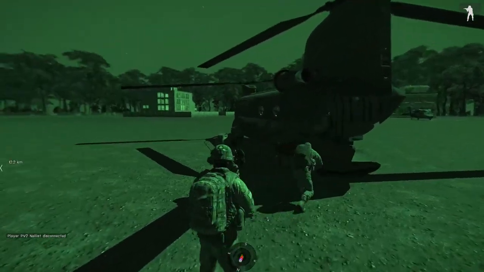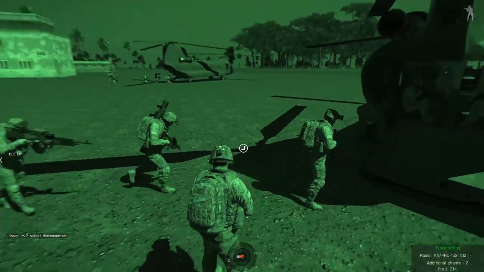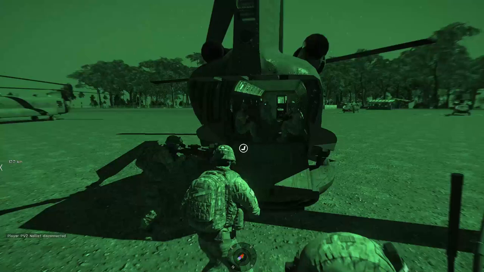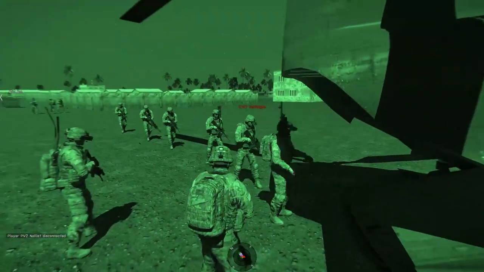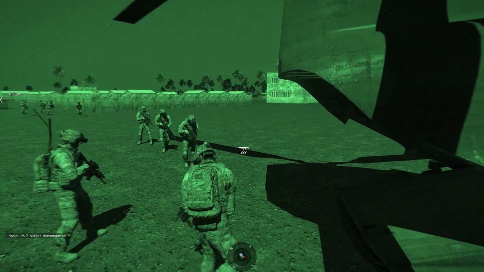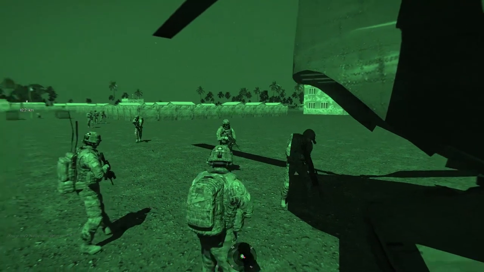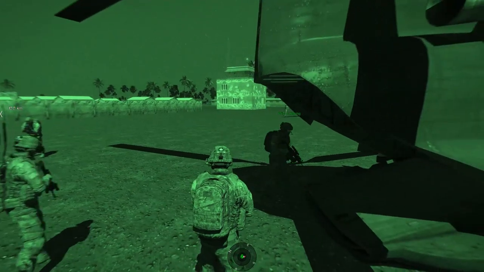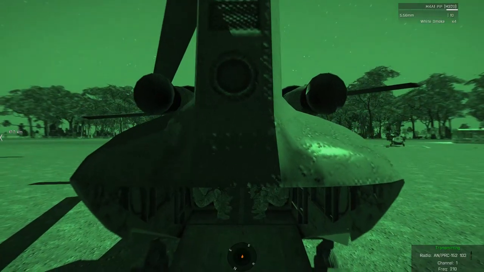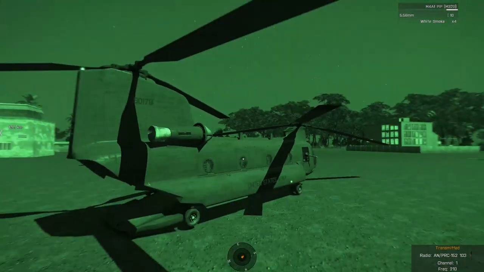Copy Alpha. I could stand up if the... 1-4 proceed going in. 1-3's all in. I noted this time, I currently have 2 squads in each bird. That's it. 1-4 might go to the... 1-7-6-4. 1-4's all in.